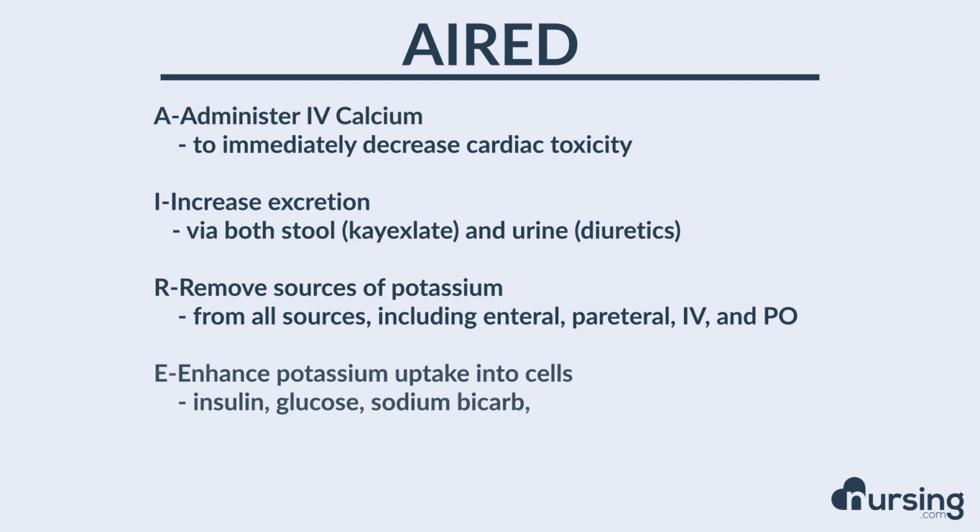E stands for enhanced potassium uptake into the cells. So what does this mean? Well, it's not uncommon to see the use of insulin, glucose, and sodium bicarb used all together. I've very commonly had patients that had extra potassium in their blood. You immediately give them an injection of insulin, followed by an injection of glucose and an injection of sodium bicarb, and it helps to grab onto that potassium and put it where it needs to be and to get it out of the blood instead of leaving it in the blood.